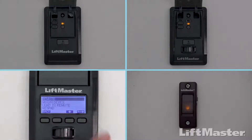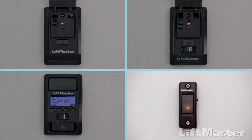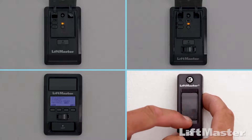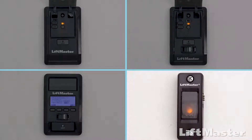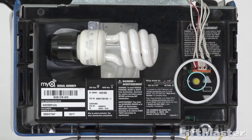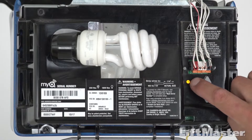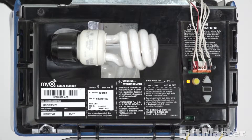Then press the side arrow to select. If you have a doorbell-style door control, press and hold the light button on the side while pressing and releasing the front button. The light will blink once and then stay on solid. Or, quickly press and release the learn button on your garage door opener one time — the LED next to the learn button will turn on.